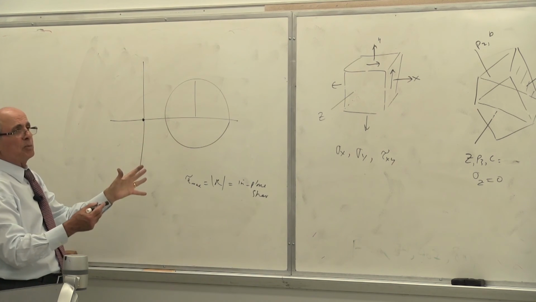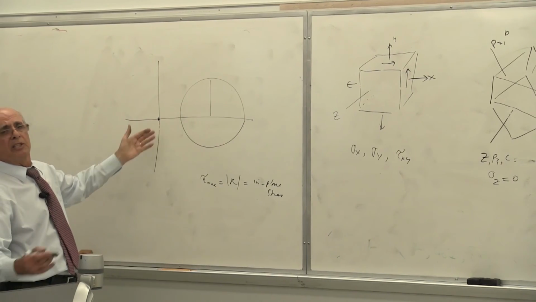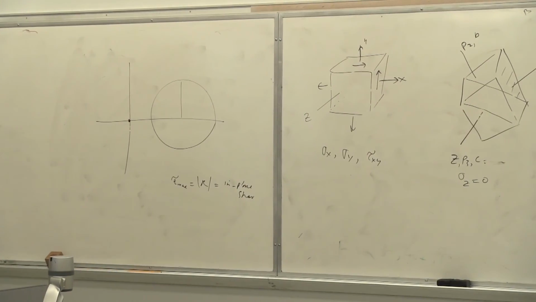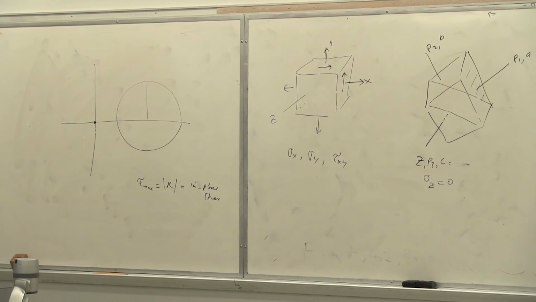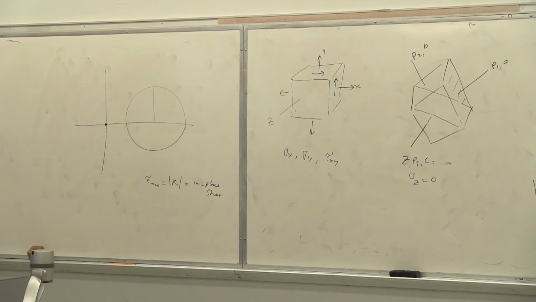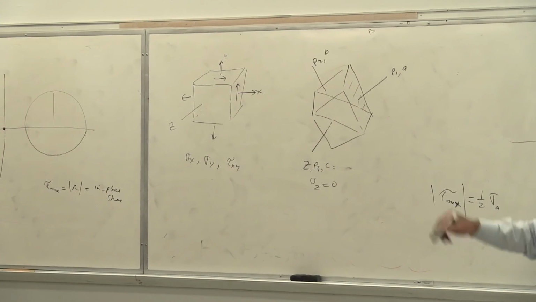Then you look at this one, sigma z is equal to 0. Is that correct or not? Immediately you draw. If this is the case, that's what he was saying. If this is the case, I'm going to explain it one more time. It's very simple. So what I did not reveal to you is that when we go to the pressure vessels next week, pressure vessels are like that.